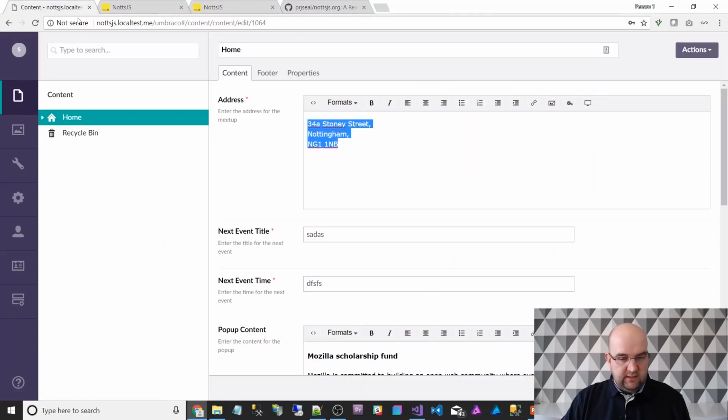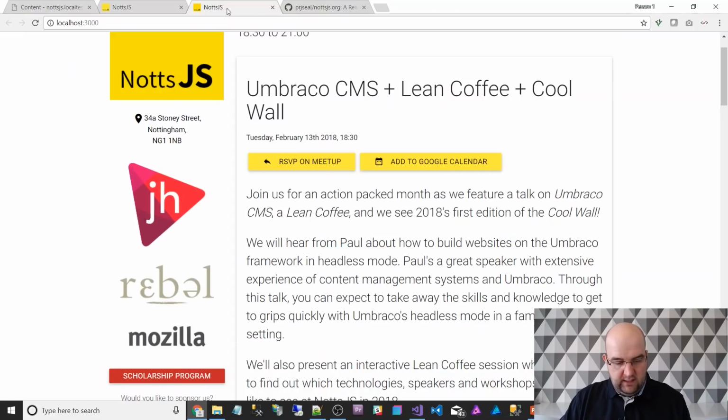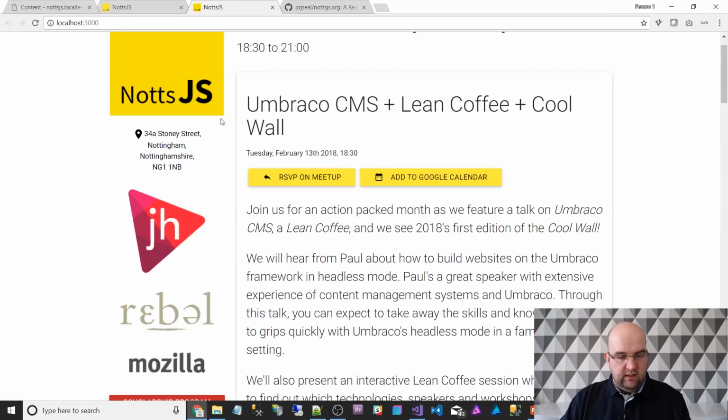So I can change content like that, maybe put an extra line in, Nottinghamshire. And then save and publish that. And then we'll see on my React version of it, I've easily added that in. I might have had to do a commit on GitHub to get that on if I was doing it the other way, on the actual live site. So that was a quick change, easily done in this separate standalone website.